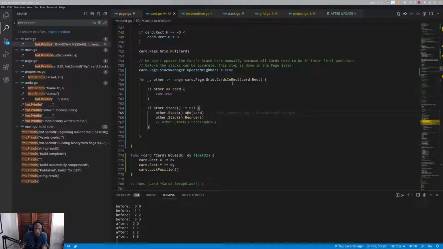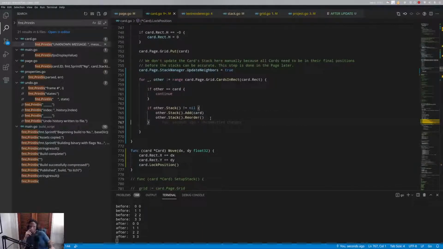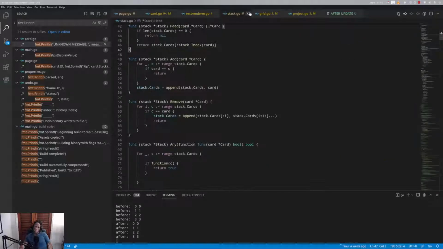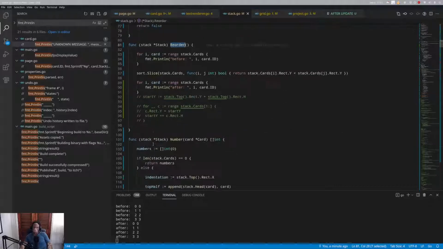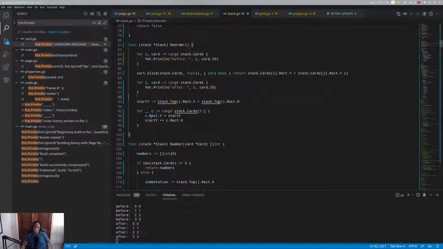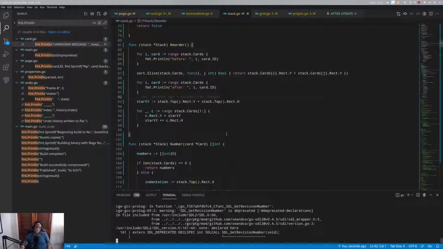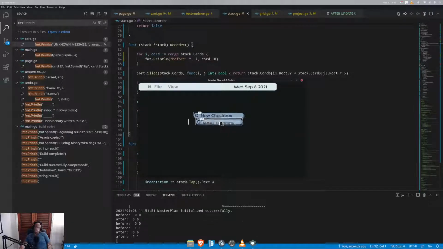For other in range, reorder. Oh, we're not actually, hold on. I forgot we took out the code that makes it actually move. Let's see if this works. It might work.